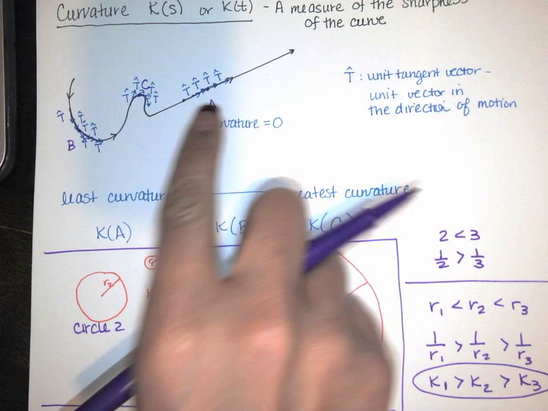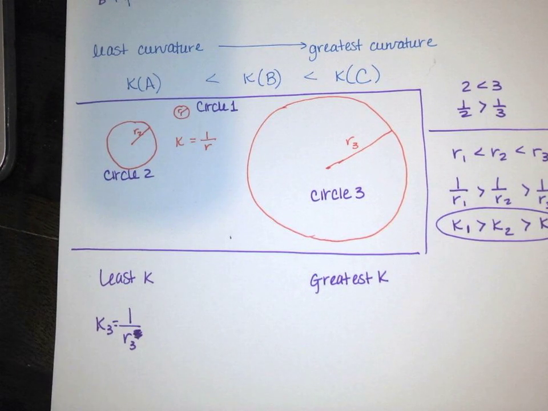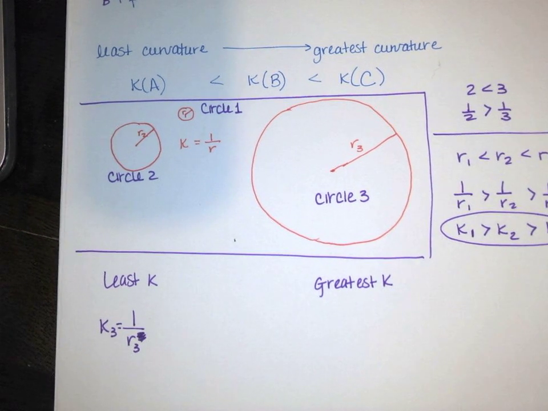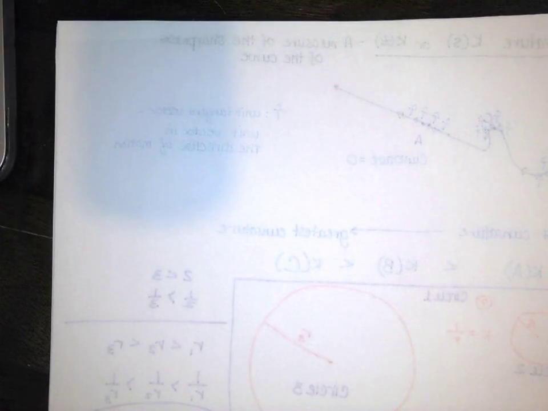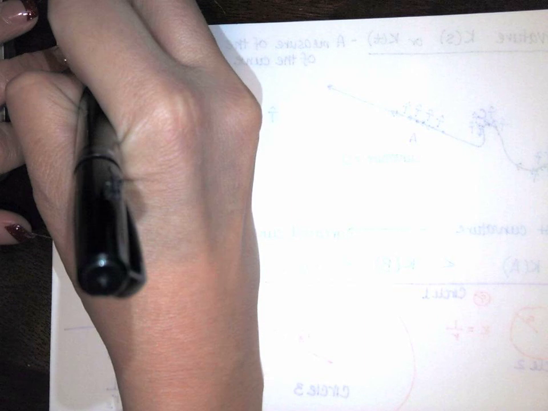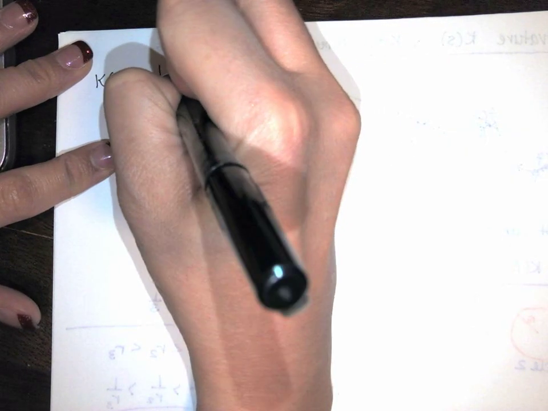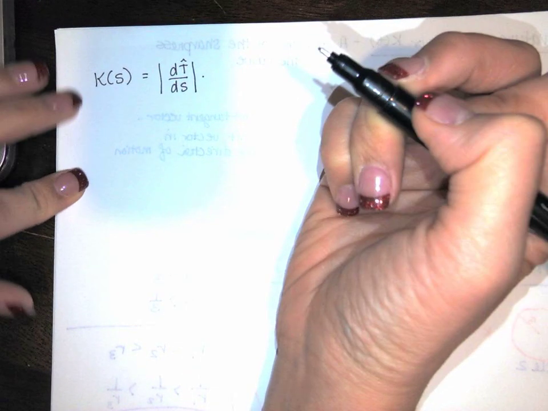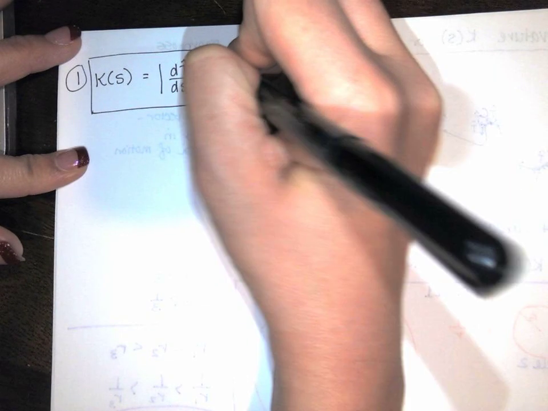Now, what we were doing here was we were trying to find a way to measure this curvature by looking at the change in the unit tangent vector. And that's exactly how our curvature is defined. So let's write that down. Our first definition of curvature, the way we're measuring how sharp our curve is for a given value of the arc length parameter s, is the magnitude of the derivative of the unit tangent vector with respect to s. So that's our first definition, or it's really just our true definition. It's how we're defining it.